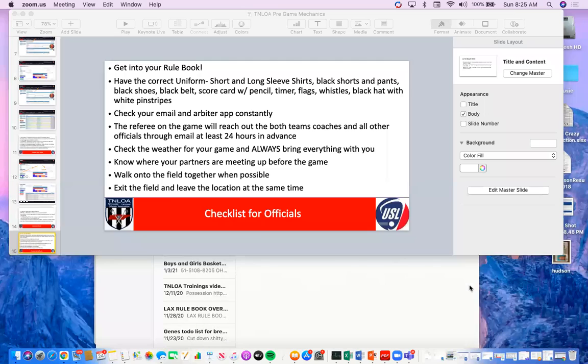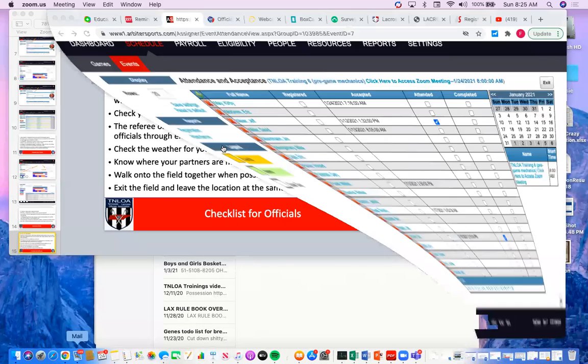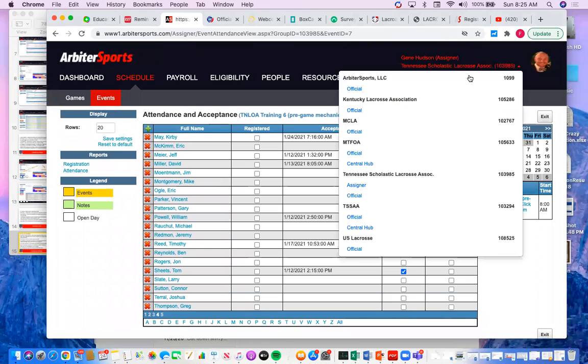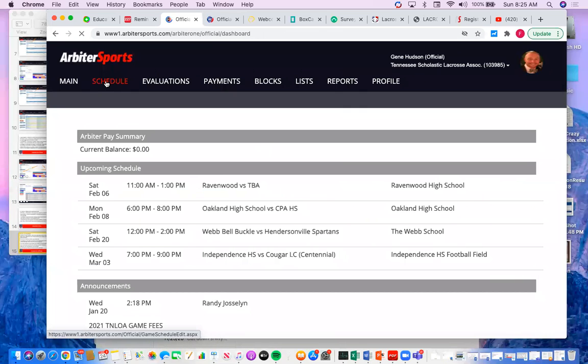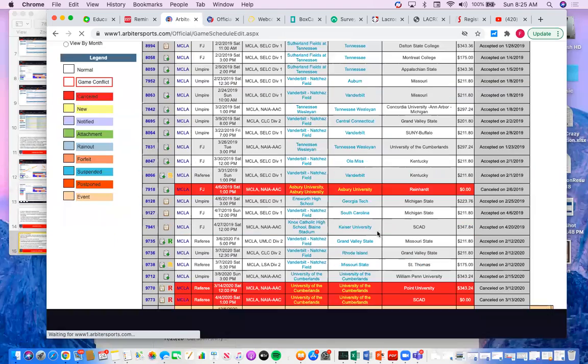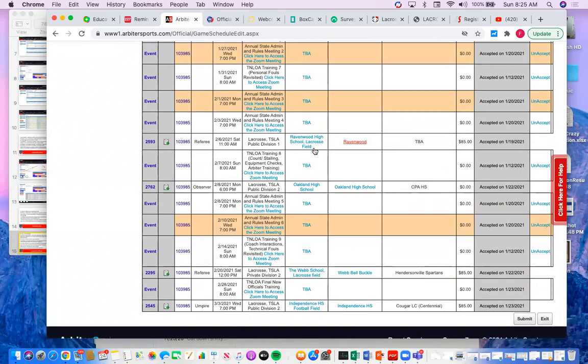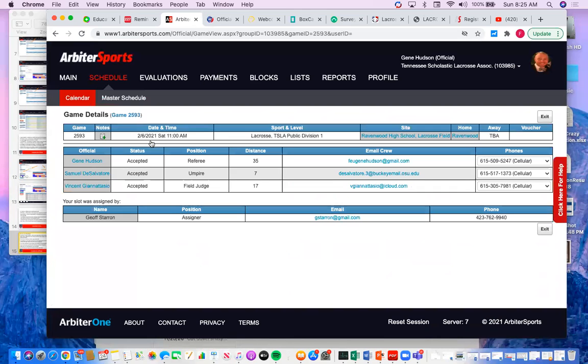Dean said for me to go ahead and show where you can locate the information for your coaches. So let me go to my officials portal. I'll click on schedule. For example, here's this game right here, a game I was assigned to. I know it's Briarcrest, but it hadn't been added in there yet. If I click right here, this is the actual assignment number. This will pull up myself and my two partners on the game. Now under game notes, it shows the home team's Ravenwood and the away team is going to be Briarcrest.